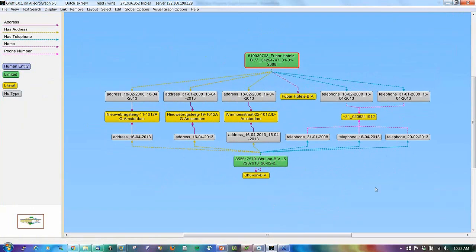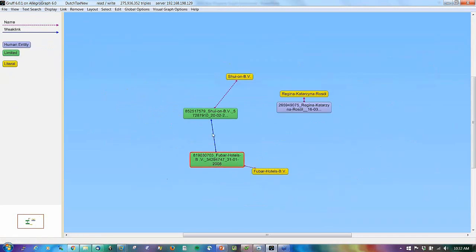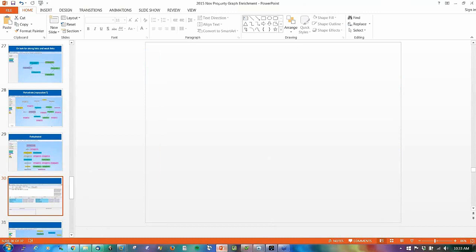Yeah, so for an analyst, you can imagine it's kind of interesting to see that these companies somehow have a relationship, given that they shared addresses and telephone numbers over time. But the only thing they initially knew was that they were close together. Yeah, and if you only look at the direct relationship, let me go back. The only thing you see was one little line here, but this line hides a lot of complexity.